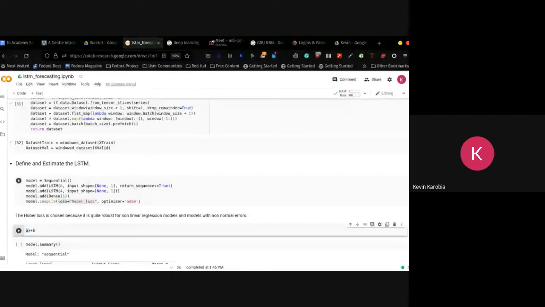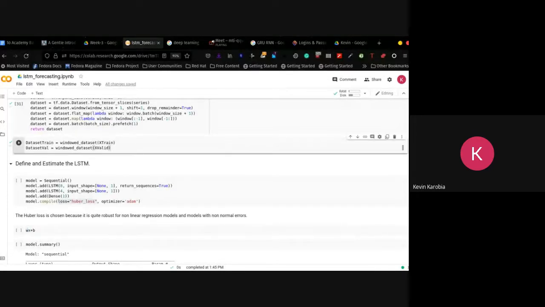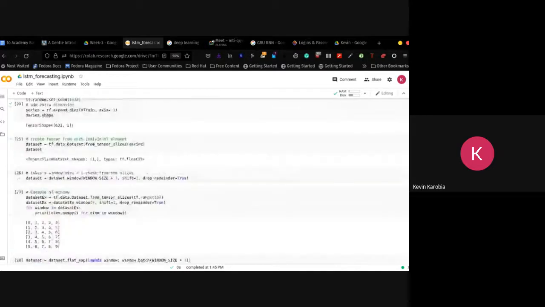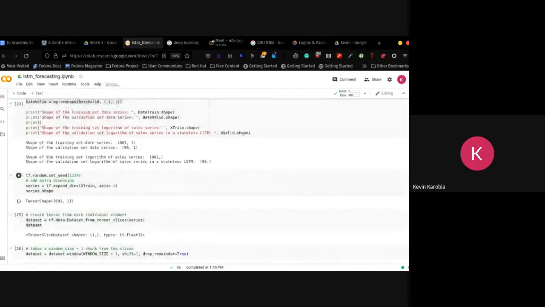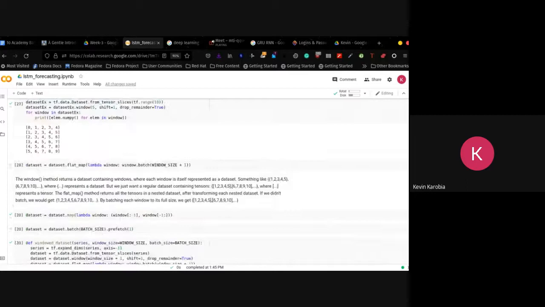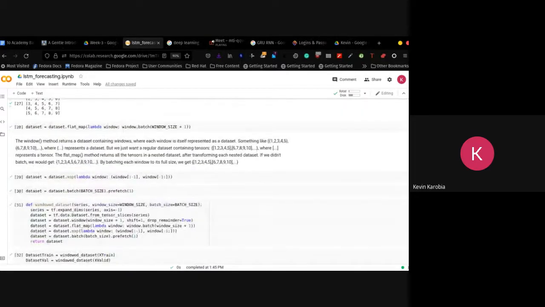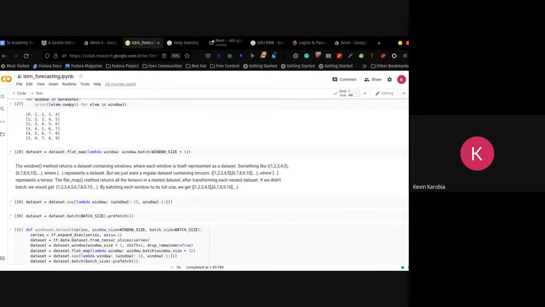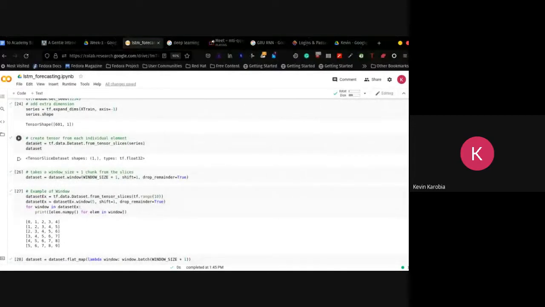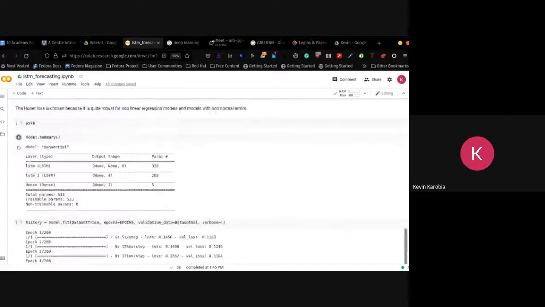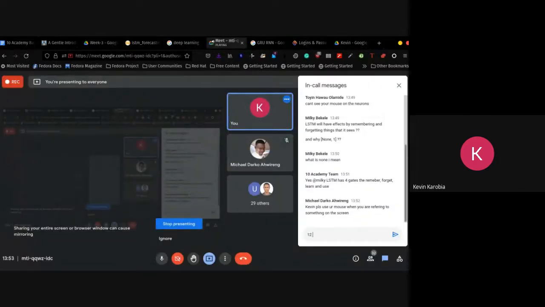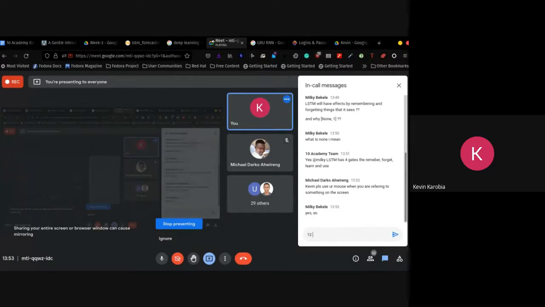Milky asked about why none. You remember how we expanded our dimensions to 601 and 1. Now what this means is, once we come here and add the things, our particular dimension has no particular value, and it's sort of empty. You can see it changes shape. We have 0, 1, and we have none on the other side. So that's why we have included none here in the input shape. Is that clear enough, Milky? Okay, cool.